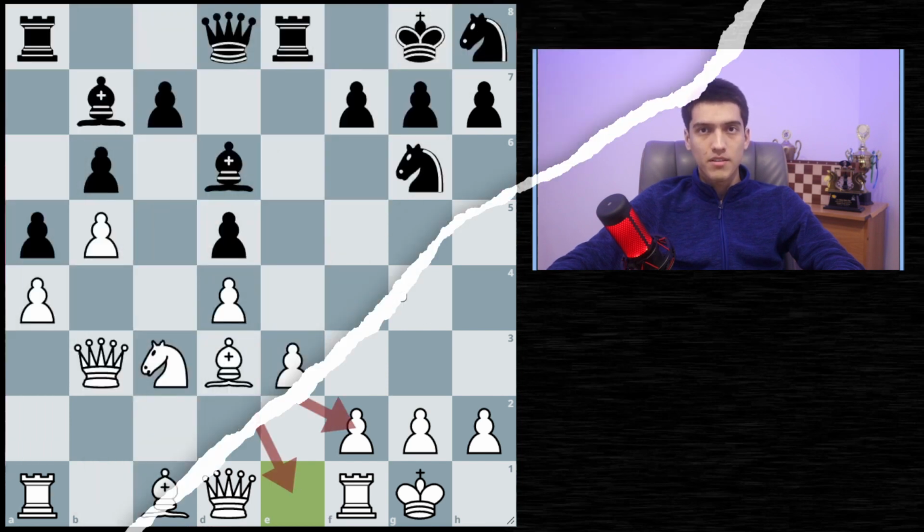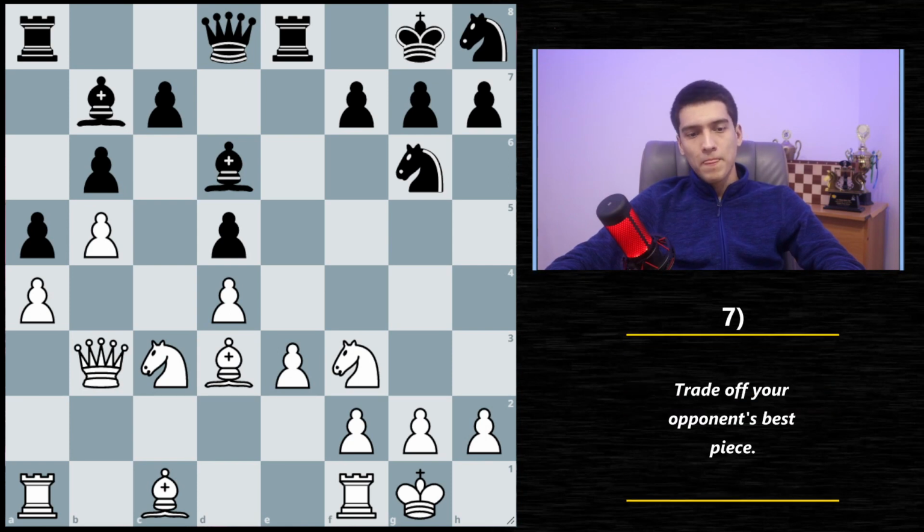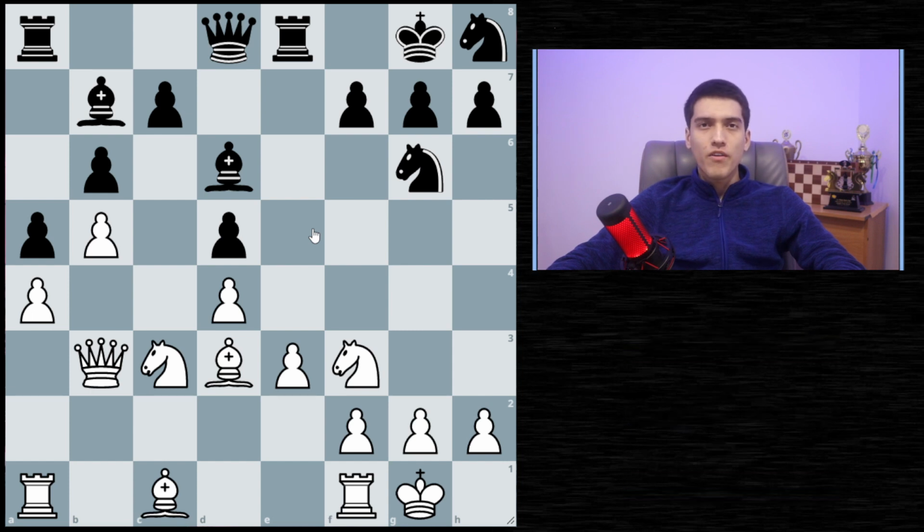Principle number 7, trade off your opponent's best placed piece. If you are playing the game and during the middlegame you see that your opponent has a strong piece on the board, right? This is the moment that you need to figure out how you can eliminate that piece.